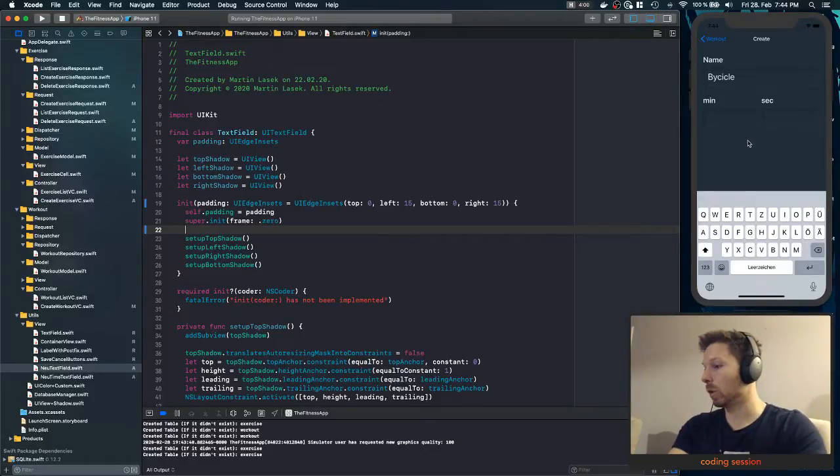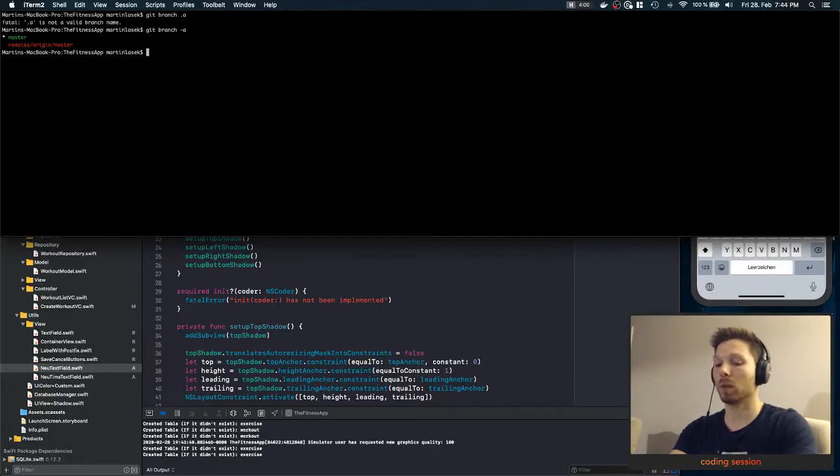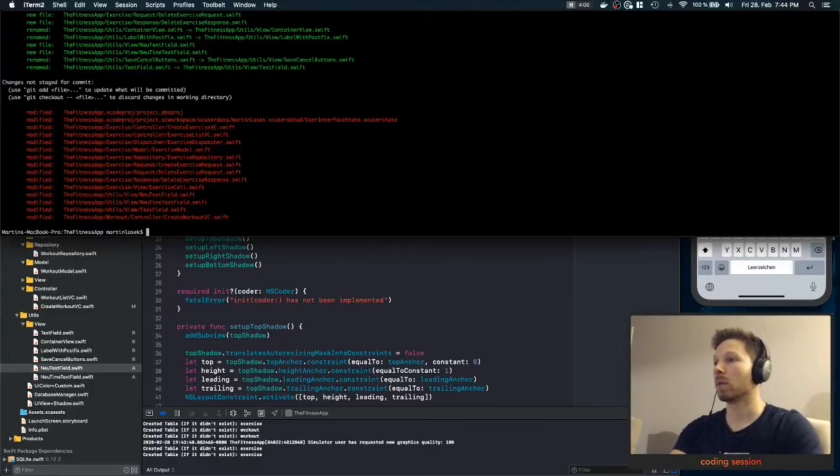Do you use terminal or some other custom kind of terminal? Or no terminal? I use terminal for, let's say, where is it? Projects, I think. For Git, I use terminal completely for Git, just to be independent.